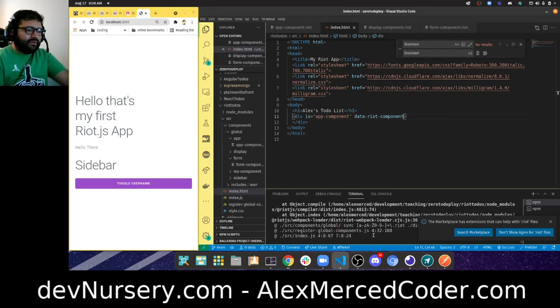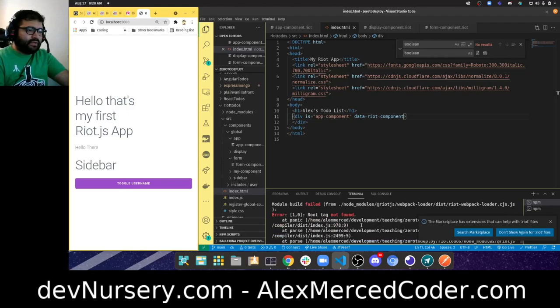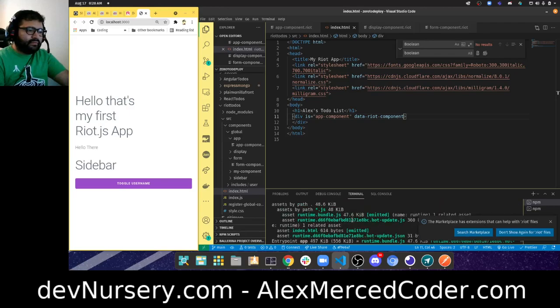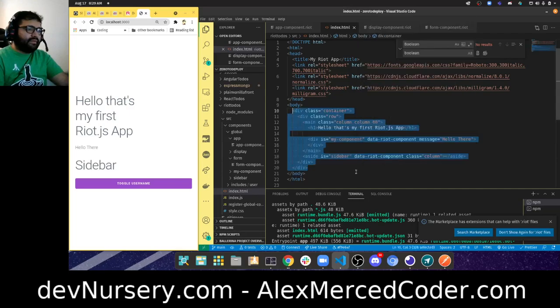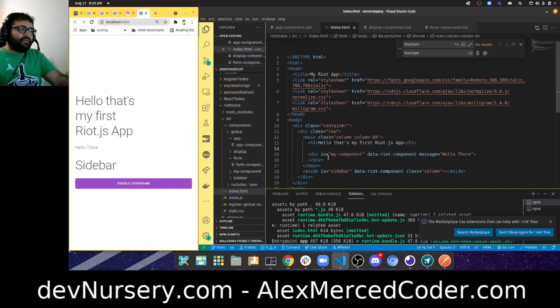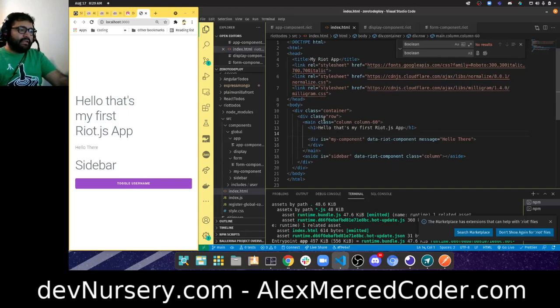Why does it not want to... root tag not found? Let's see here. Control Z, undo. Oops. What am I missing? Root tag. Where is the root tag? Body, div, column, h1, div.